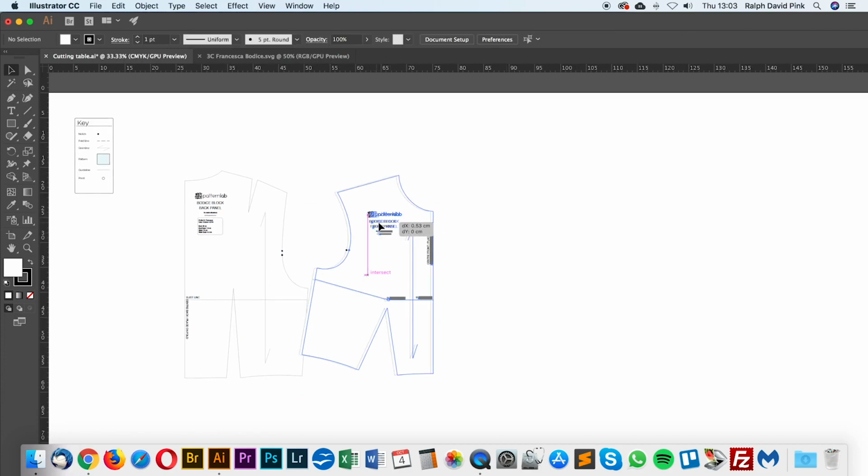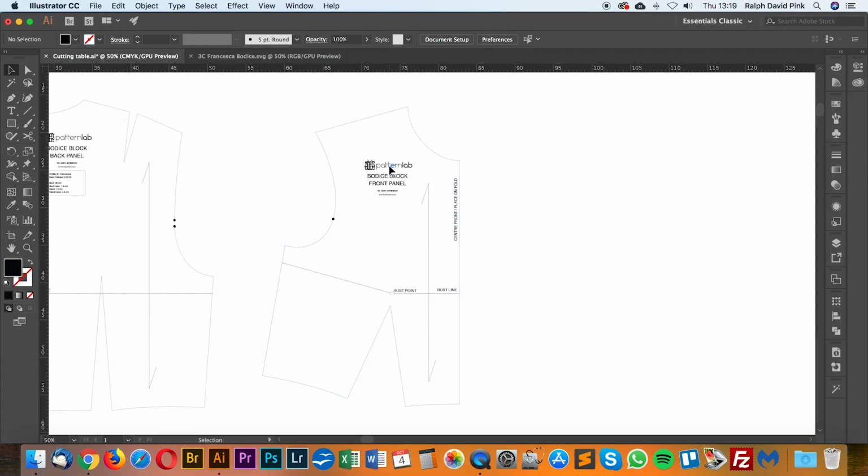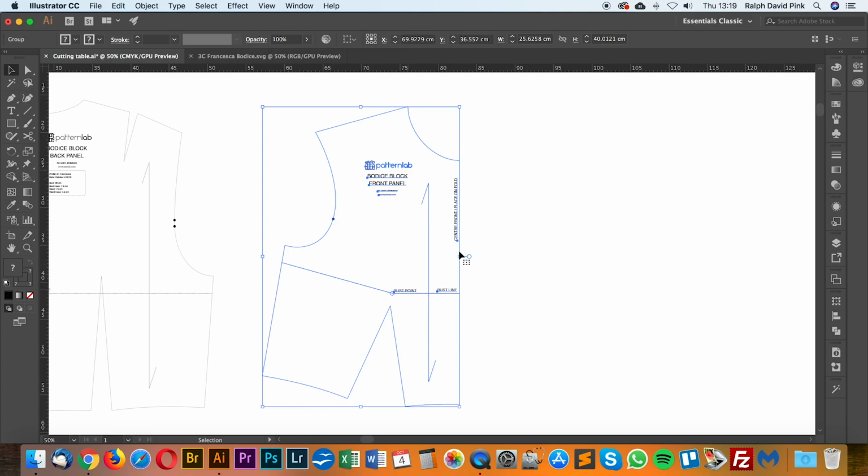I'm then just simply going to, with my large selection tool, so this is a small one, this is a large selection tool, or the black selection tool, I'm going to click and move this away, okay? Just so we have a bit of space between these two pattern pieces. Okay, so first of all, my block has got a lot going on here. I want to basically get rid of some of this information, so I've got something to work with.